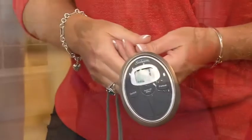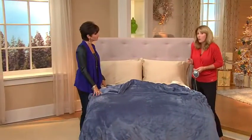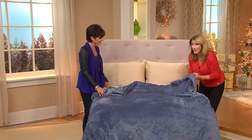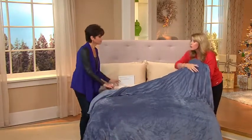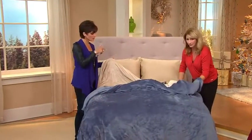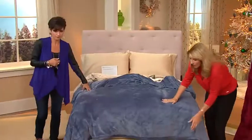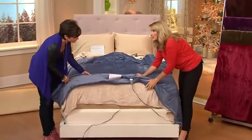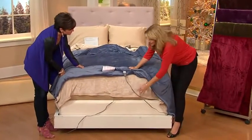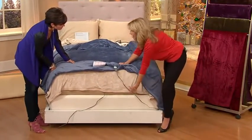It's going to be a freezing winter. If you're cold, you're not going to sleep — if you're cold, you're going to wake up. The colors are really beautiful, but where does the cord hook in? Down here at the bottom of the bed. This cord is nice and long, so you can actually put it under your bed — I don't want anyone to mess up the way their bed looks.